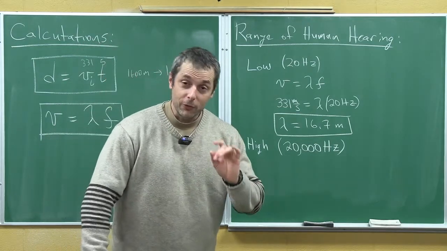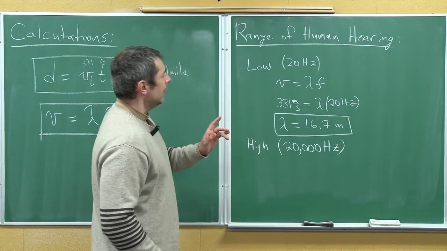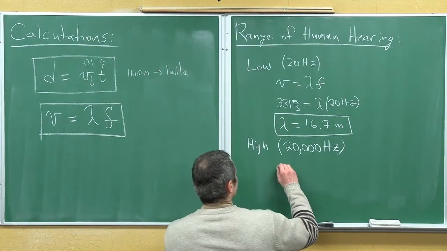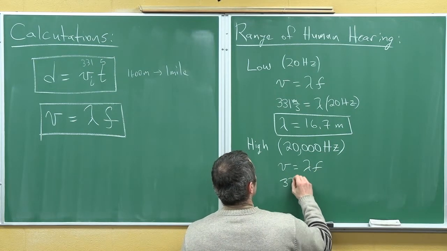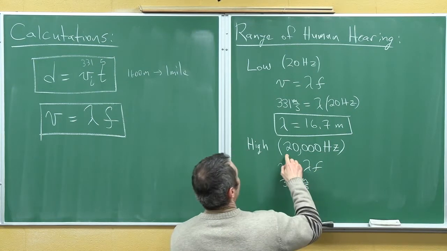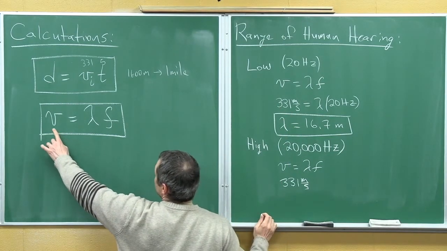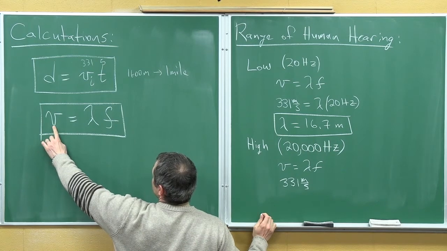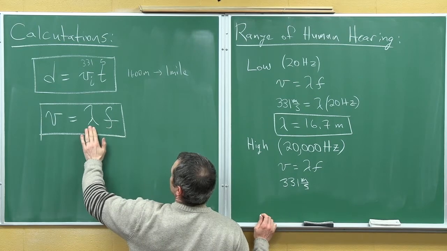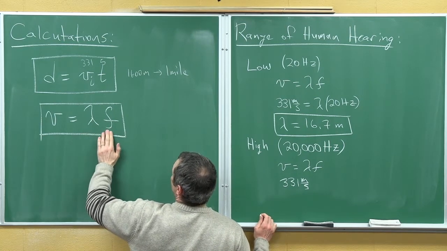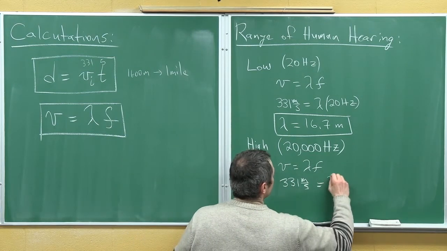Now, before I talk about why that's a problem, let me just calculate the wavelength quickly. So again, as I mentioned previously in an earlier video, sound goes the same speed whether it's low or high. No matter if you're doing bass or treble, what changes is one thing gets big, the other gets small. So right now we have a big frequency, we're going to have a small wavelength.